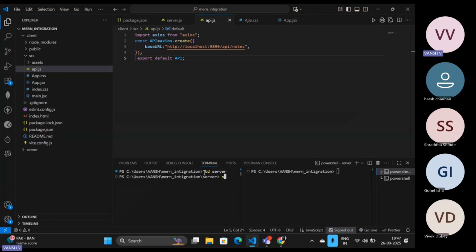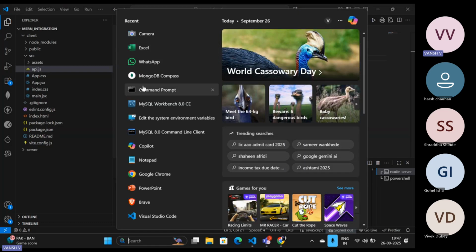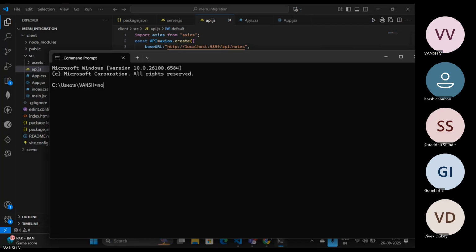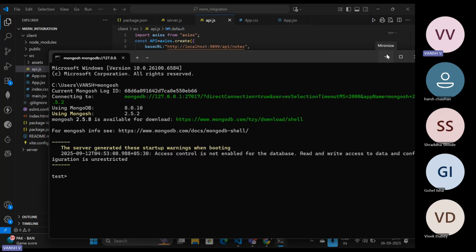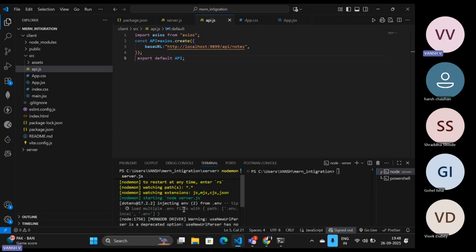And to run the backend, we will use nodemon server.js. You can see it has started. Server started at 9899 and MongoDB connected successfully.